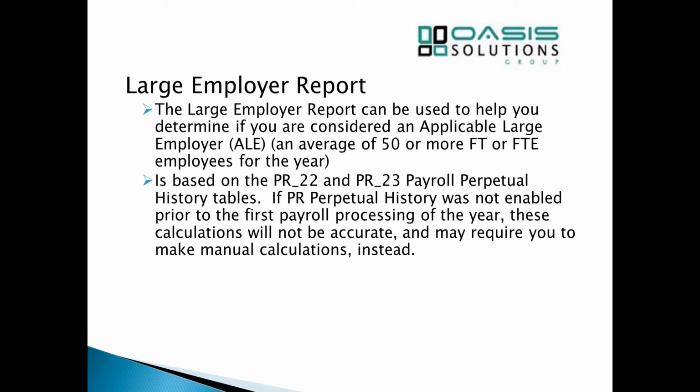So as designated in our first part of our series, you did need to have perpetual history turned on before the first payroll processing of the year. And if it was not, the calculations on this report are not going to be accurate, and you may need to do some manual calculations for those pay periods during which you did not have perpetual history turned on.